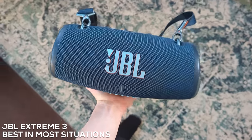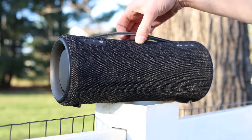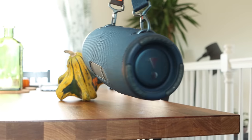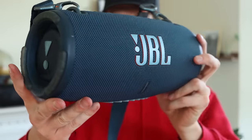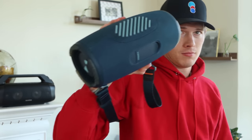The JBL Xtreme 3, again, is IP67 water-resistant, slightly more balanced with better EQ, less warm in my opinion than the Sony. 15 hours of battery. It does connect to other JBL speakers with their Party Boost, and it comes with a strap on the top. A really solid build, plenty of different colors, and just a really solid all-around speaker that I would love to use for pickup basketball, volleyball outside, a yard party, indoors — like anywhere you go. This is small enough that it could fit in a backpack, it has a strap so you can carry it around, and you're still getting a really big sound out of this with very capable bass. It's really useful in pretty much any situation.